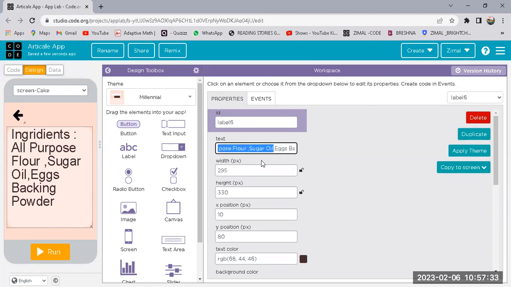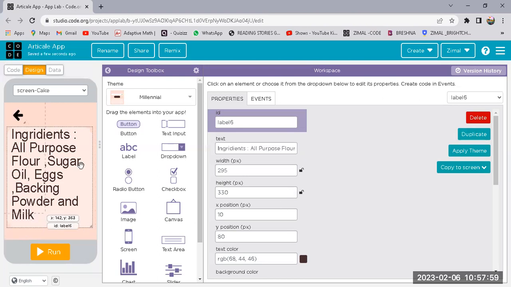All-purpose flour, sugar, oil, eggs, baking powder, and milk.